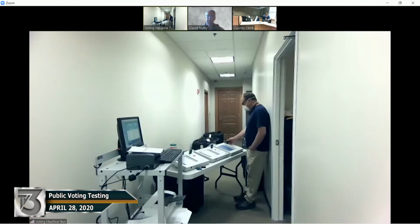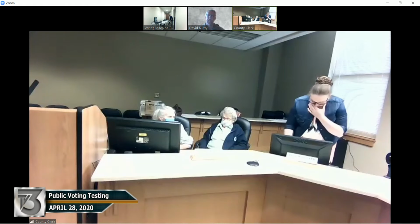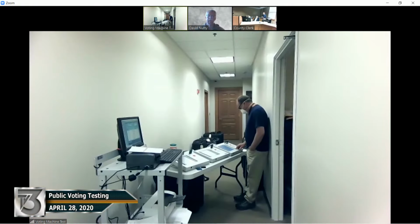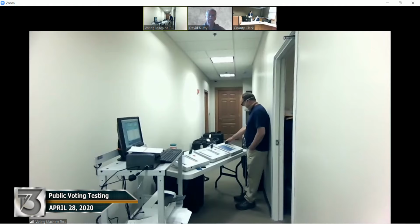Okay. Somewhere in there, I've got it written down. C5 is quite a bit bigger, I'm thinking. The second Republican ballot. Okay, we'll move on to the Democratic ballot.